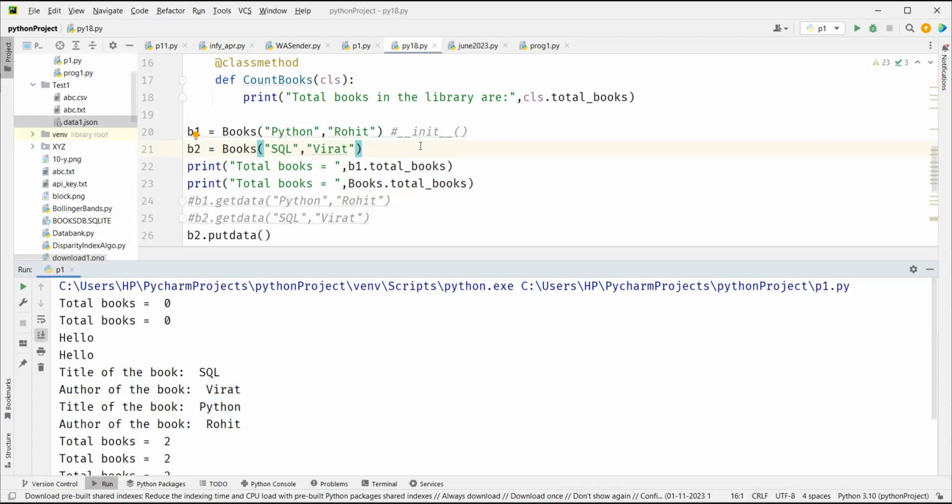The reason being, you are saving some lines of code, right? Because something that you have to do every time anyway, why not automate it? That's the logic. So by putting init, we are automating it. Init is called the moment you create an object.